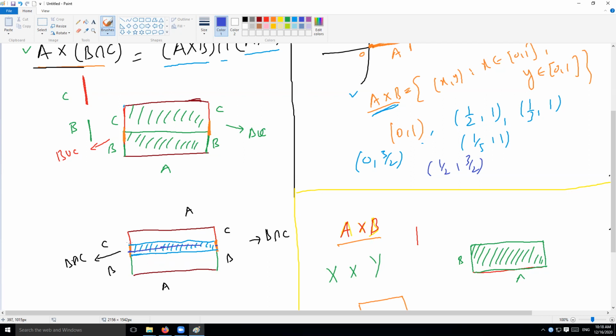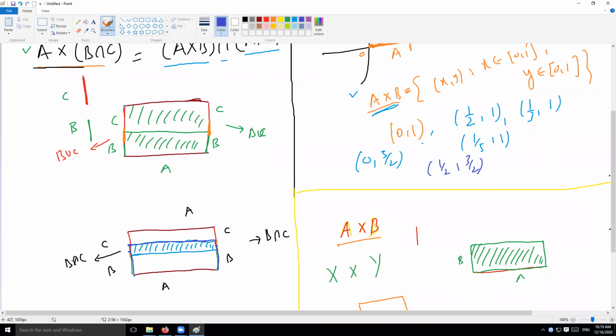Where should B go up to? B should go up to here. It should be the upper line, right? Okay, so this is my line. This is A, and this entire part is B actually. So I'm talking about this rectangle.